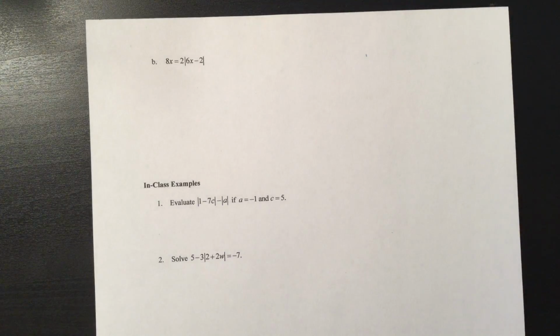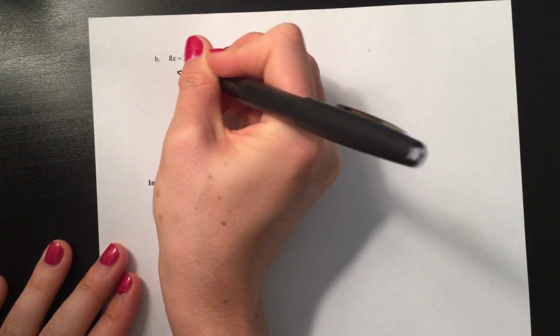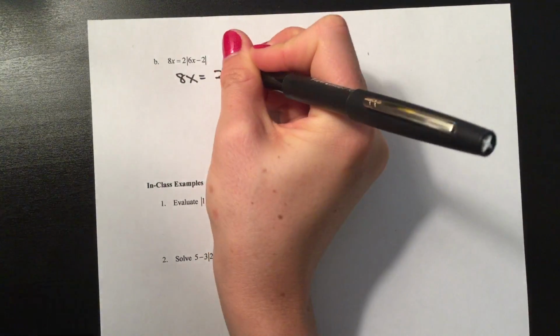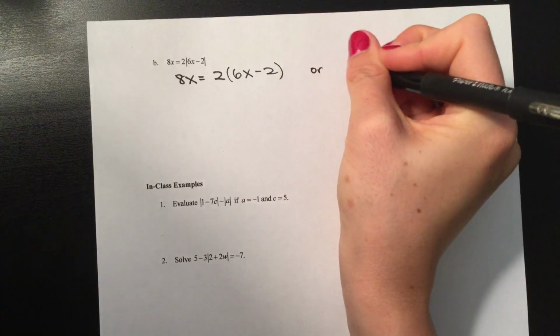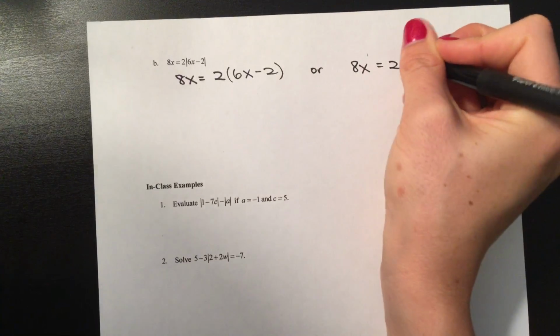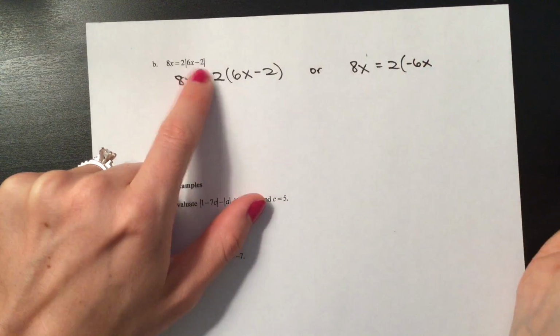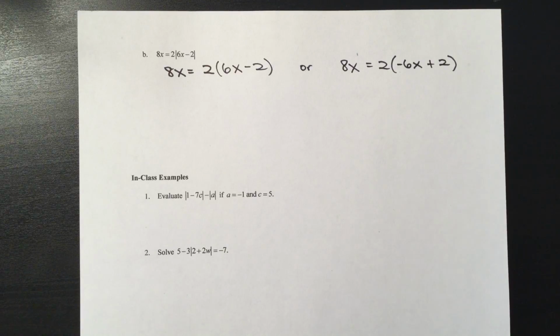All right, last example, something very similar. We've got variables on both sides. This one's a little weird because I've got a 2 out front, but just remember, you're sticking with your 2 cases. Same, opposite. So case 1, if it's not in absolute values, it's not changing. Since there's a 2 there, I'm going to replace the absolute values with parentheses just to make sure that you remember to distribute. So case 1 is the same. The 6x minus 2 just stays exactly the same as it was written right here. Or case 2, which is the opposite, 8x doesn't change. The 2 doesn't change. And remember, to make sure that I distribute, I'll keep parentheses. This is the opposite case. So opposite of 6x, opposite of minus 2. Now I have a little bit of distributing here, and then I will be all done. I'll be able to solve for x.